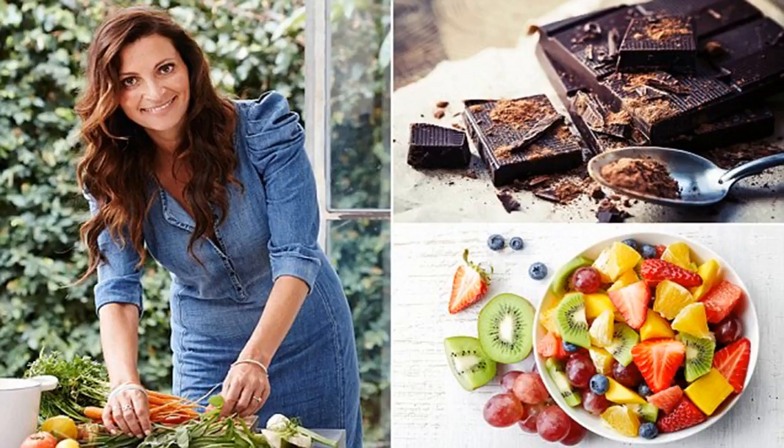Kiwi fruit isn't given as much credit as it deserves, especially when it comes to its skin healing properties. There's nothing better than seeing a kiwi fruit in the middle of a fruit salad. Kiwi fruits are high in vitamin C, collagen, omega-3 fatty acids and amino acids which can help fight sun damage, skin diseases and reduce dryness, Lee said. If you've been experiencing one too many late nights, you may be accustomed to the dreaded dark circles. Defeat your dark circles by finely slicing a kiwi over the eyes for 5 to 10 minutes, then remove the slices and wash your face with normal water. If you do this every day, your dark circles will start to disappear. Magic!